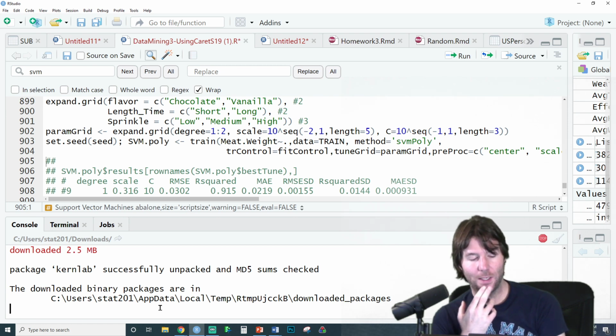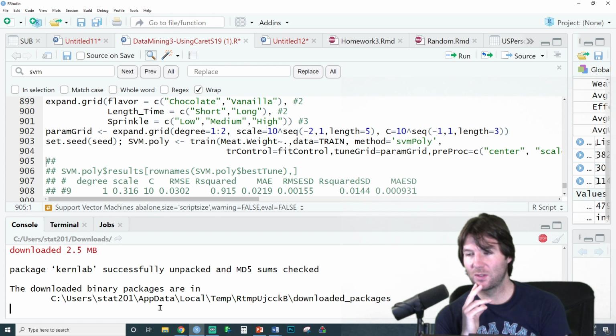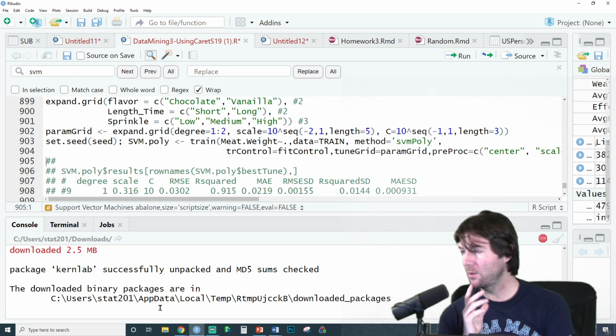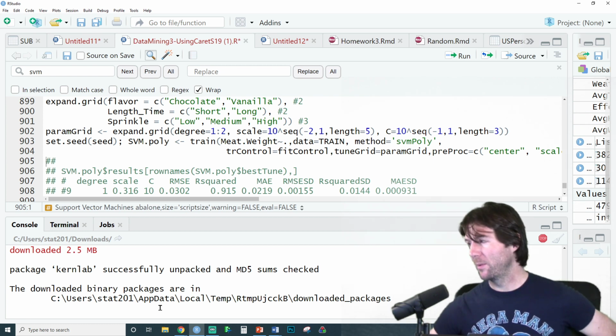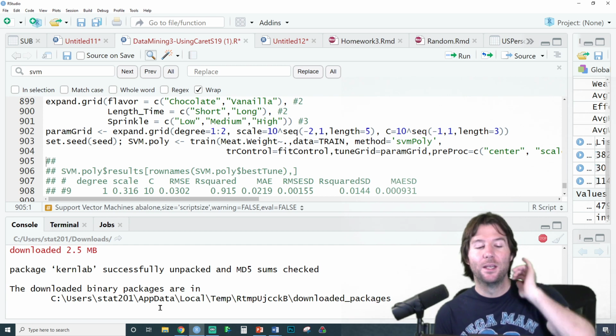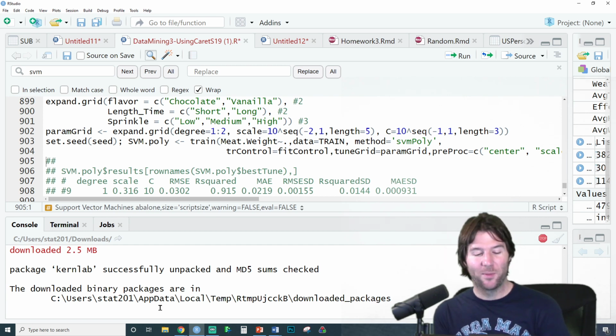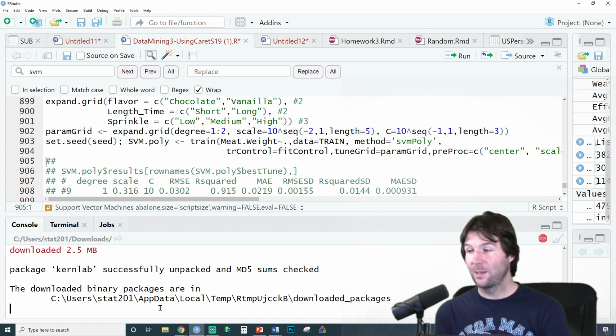So I think everything's downloading. I think it downloaded. I think it's running the model right now. This is not a complex problem, but it can take quite a while to do. And what I'm going to do after this is turn it into a 320 problem. I'm going to see how we do on the 320 problem. I'm interested to see how it does on the 320, using only what you know in 320 to try to solve this problem. I think it's running it. And let me start writing a little 320 code while this is going on right here.